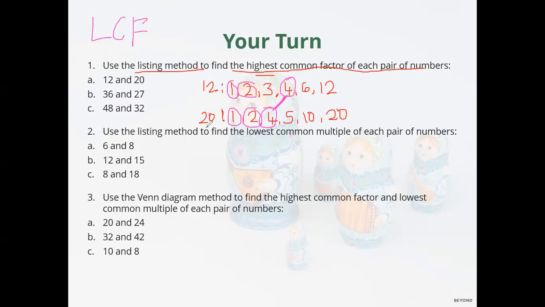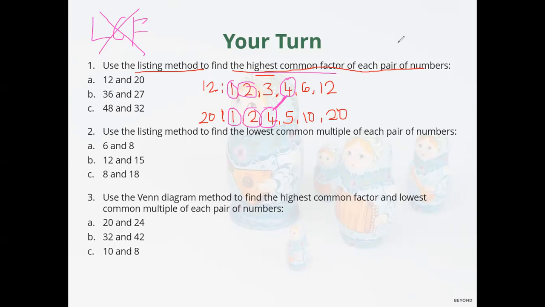My question, why can't we go and find lowest common factor? Because what will the answer be? It will always be 1. The lowest common factor for every number you give me in the world will be 1. So what's the point of finding lowest common factor? We don't find lowest common factor. We find highest common factor. Do you understand? Same thing with the multiple earlier.